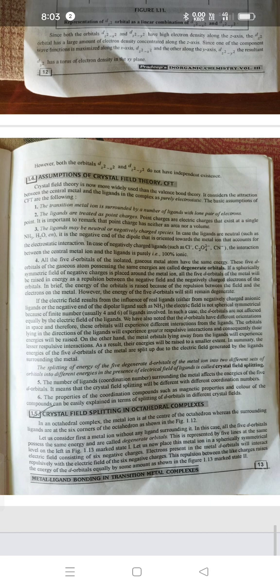So there are a number of factors which affect the extent of splitting of d orbitals by the ligands. These are: first, the nature of the ligands. The crystal field splitting depends primarily on the nature of the ligands surrounding the metal ion. The greater the ease with which the ligands can approach the metal ion, the greater will be the crystal field splitting. The ligands which cause smaller crystal field splitting are called weak field ligands, and the ligands which cause large crystal field splitting are called strong field ligands.